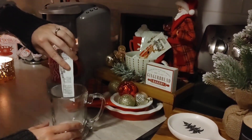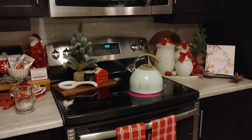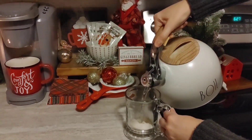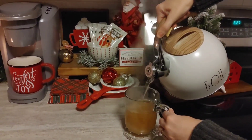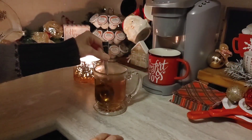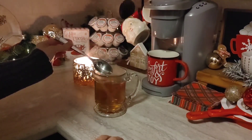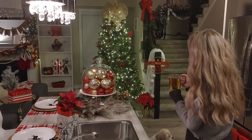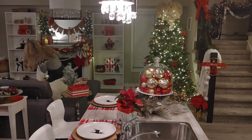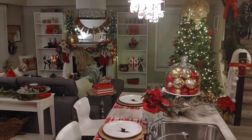It's just nice to have something quick and easy to pull out when you're craving that warm hot beverage. It was a perfect night for it — it was storming. It's been really cold and snowy here, so I think we are going to get a white Christmas this year, which I'm really happy about. Let me know in the comments what the weather's been like where you are and if you get any snow. After I made my apple cider, I wanted to get all cozy in the living room and show you all the little finds I did end up getting at the thrift stores the last couple of times I've been.